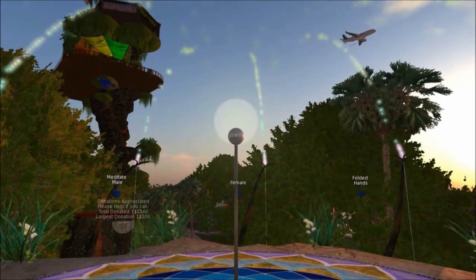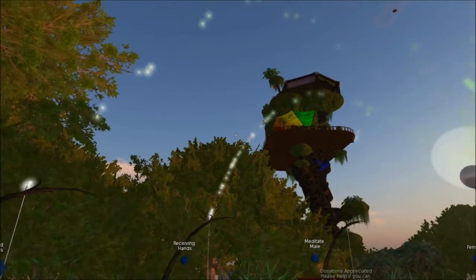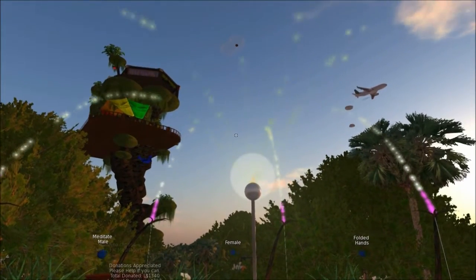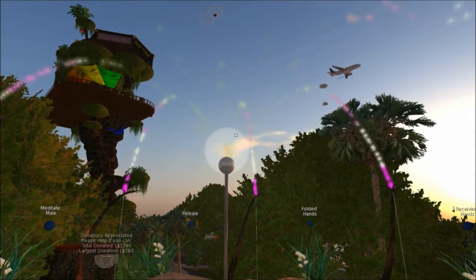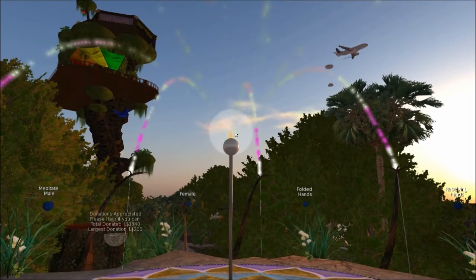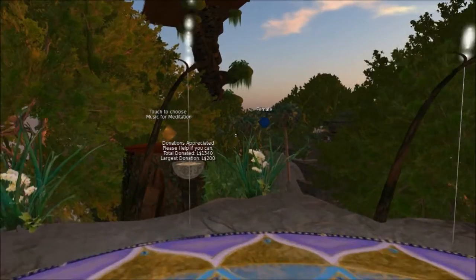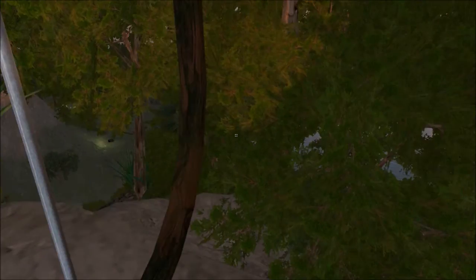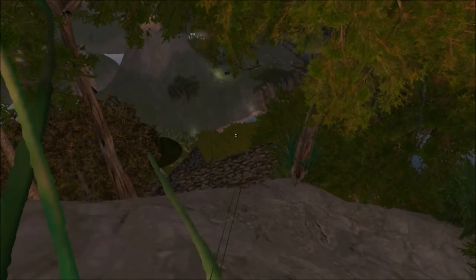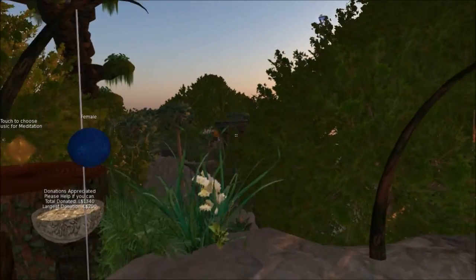Right then. As you can see, there's streams of particles hitting that glass sphere in the middle, changing colors, yellow and a bit of green, some pink. And I think at this point it's time to go ahead and check out that treehouse, perhaps.